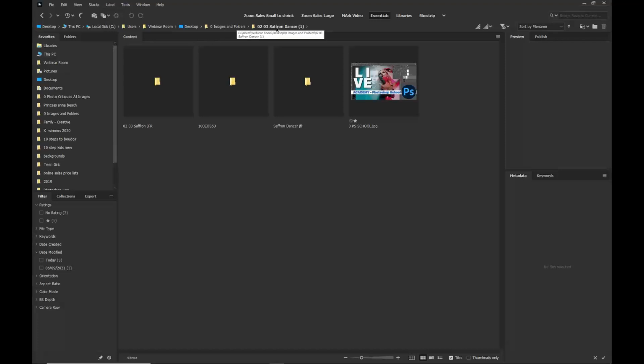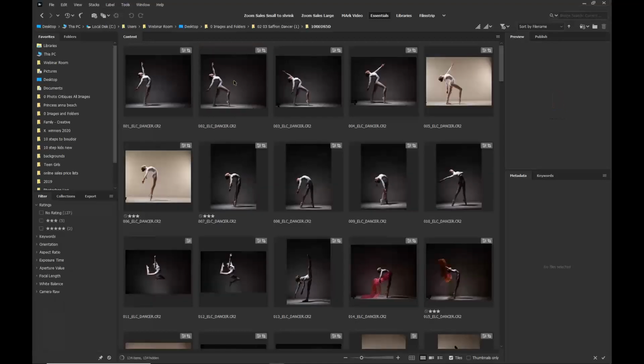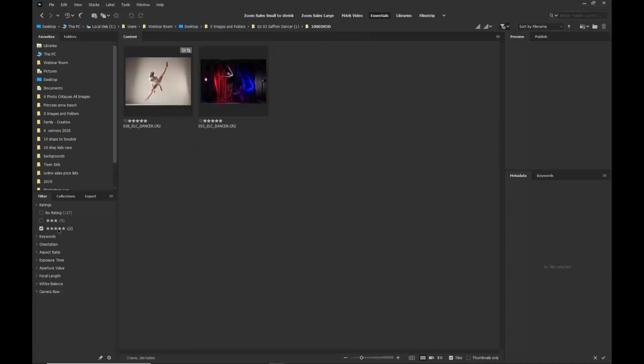Right, so we promised in this session that we're going to be working through an image, and we want to work on the blend modes today specifically. Okay, so just clicking back into the raw, so that 100 EOS 5D is the folder name. I selected some 5 stars as we saw live today. So let's work on these images specifically.